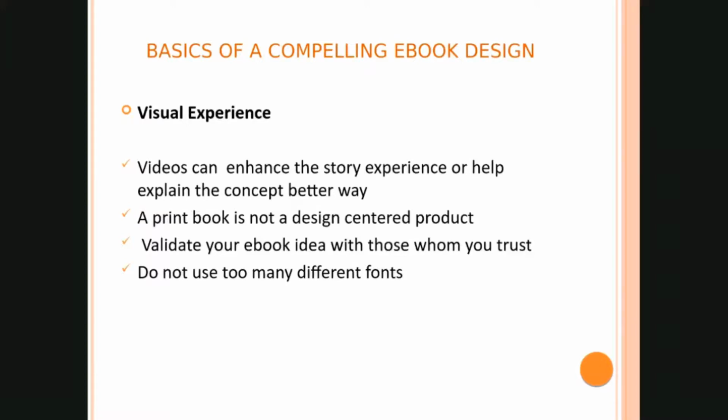So those are the four things we have discussed. Number one, cover and title; then the contents; then the theme and color styling; and the last one, the visual experience. Now I believe you got the idea that before you start creating the ebook, you need to follow these rules, and these four steps are important to keep in your mind.